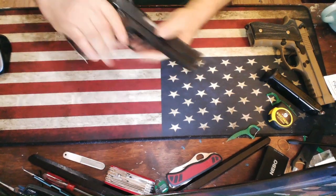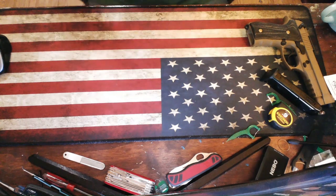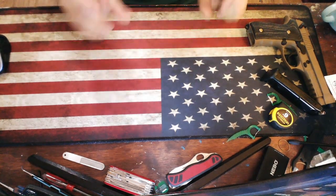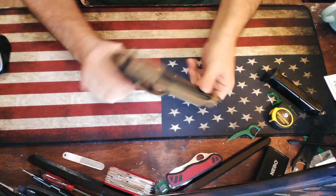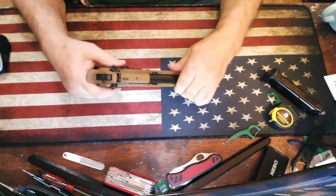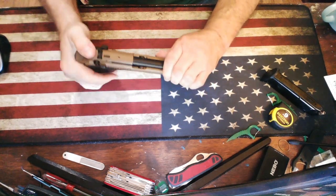Now, I was in the service. This is what we issued right there. All right. So all my training and formative years were on that pistol. Then they came out with, well, you can tell mine are a little bit fancier than what you would have got, right? Then they came out with, oops, take safe off.